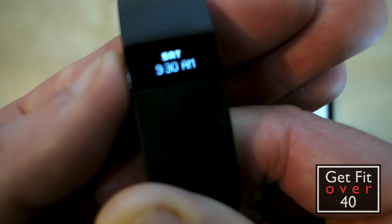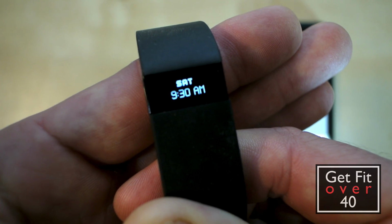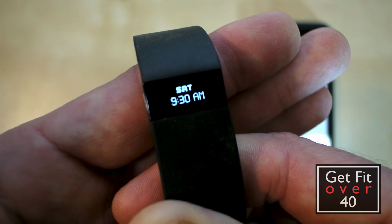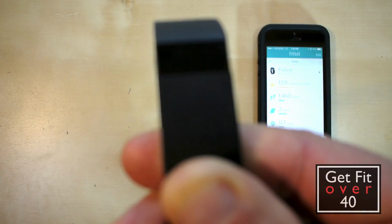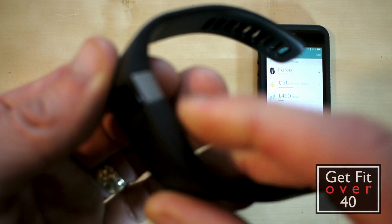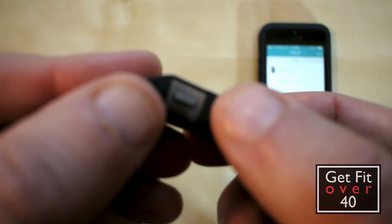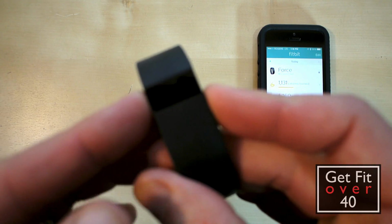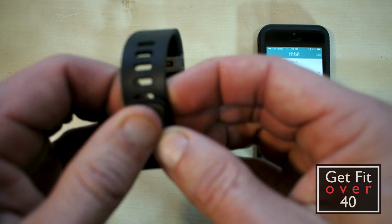And then you also have timers you can put in there. This is a wake up timer. So I can have it vibrate and wake me up at a certain time, at the crack of 9:30 on Saturday morning. I sleep in a little bit on Saturday and I go to a fitness class sometimes, so that's why that one's there. And this will tell you when your next basic timer is coming up. There's one button on here, and that's how you get through your menus. Really simple. Now it uses the clasp method. I'm jumping around here, but it basically has a clasp.